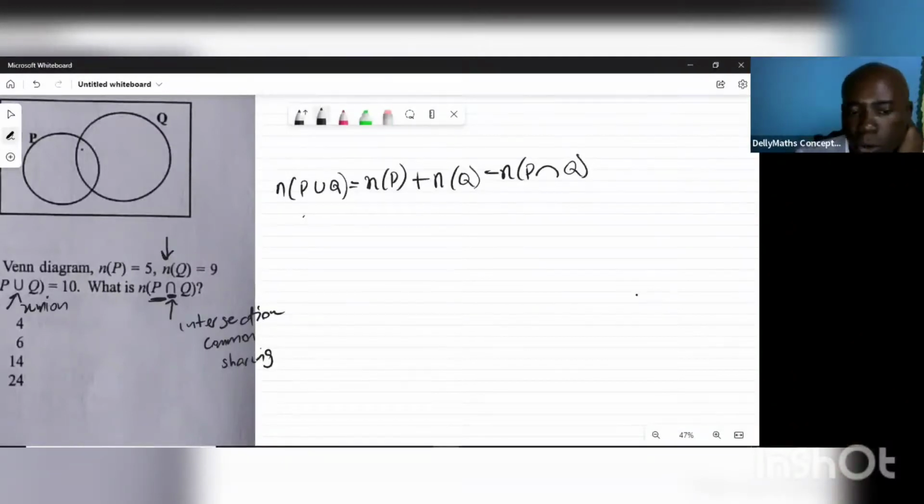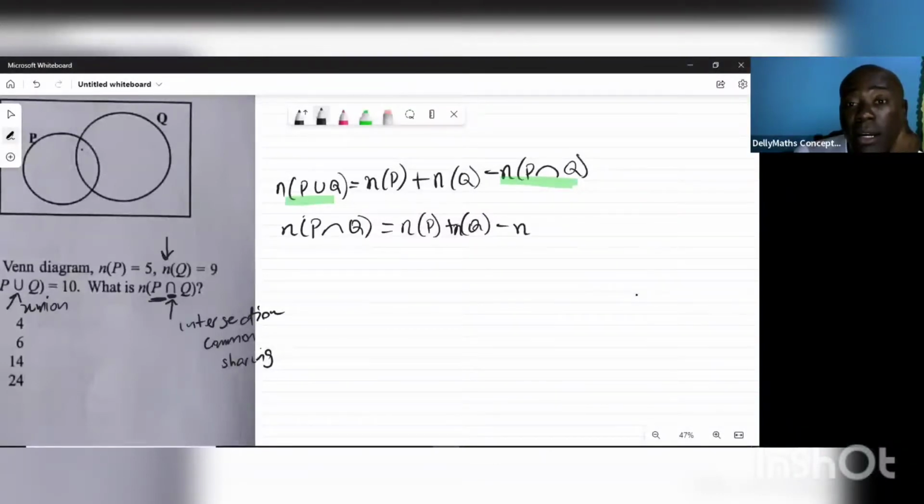All right. So here's the deal. So also you could move around. If you notice, we can move around this and this. We can transpose. This can come over the left side, and the other one could go over the right side. That means I could rewrite this for you and tell you that the number of persons in P intersect Q is equal to, so you notice I changed the sign this time, the number of persons in P still, plus the number of persons in Q still, subtract, but this time you're going to subtract the other thing, which is the union.